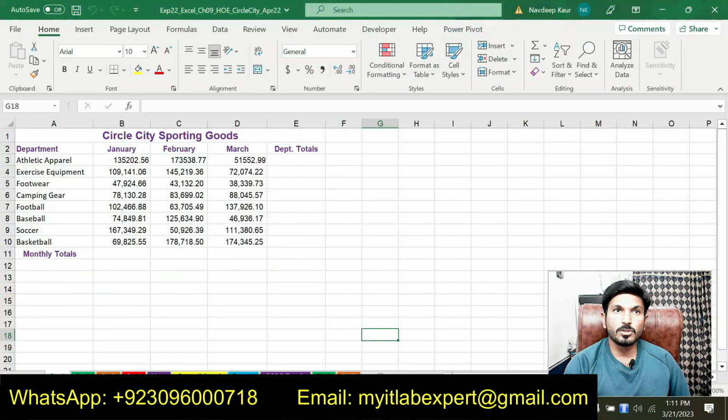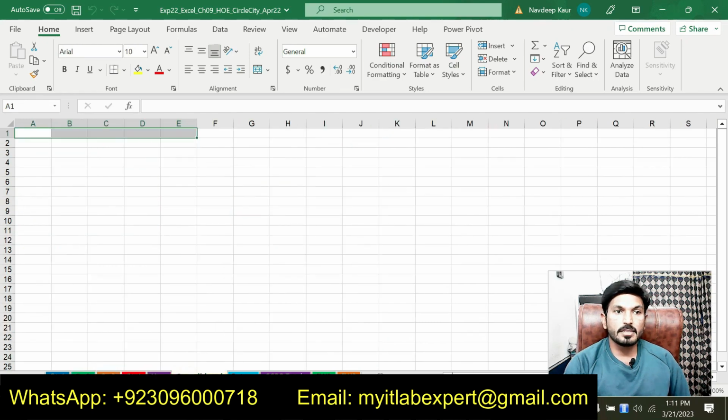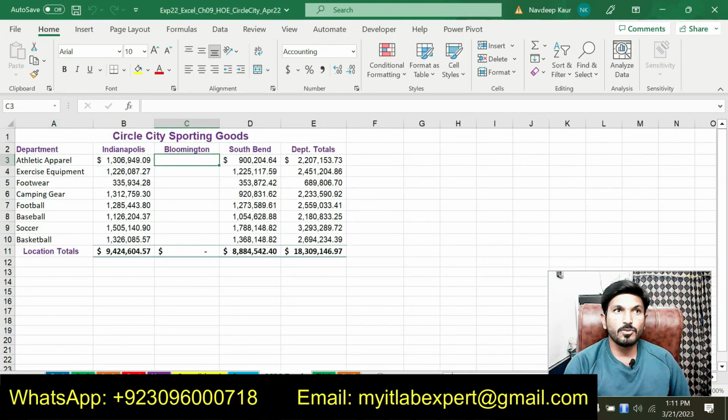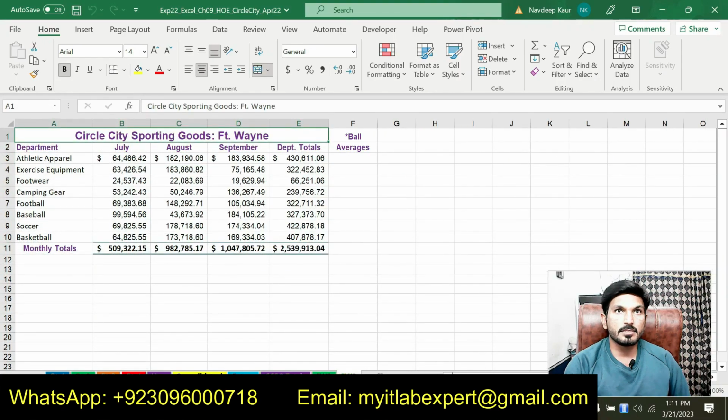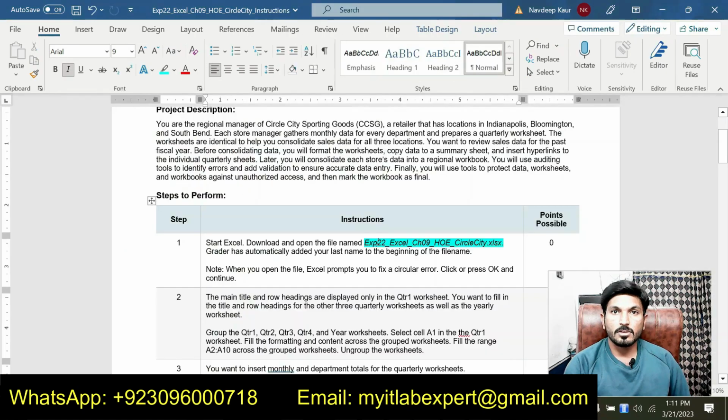I have already downloaded this one. We are supposed to apply each and every requirement in this Excel file, and we will get this assignment done by applying the steps in this Excel sheet. So we will move to step number 2.